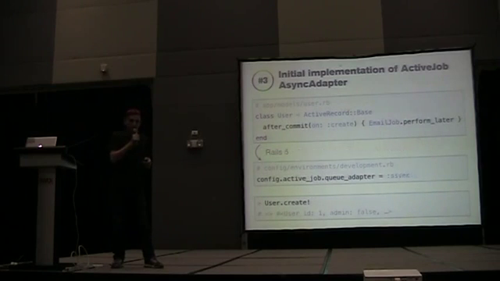And that's when this new adapter introduced in Rails 5, called the async adapter, comes in, and it's helpful because all it does is spawn a new thread where it runs your code, and that's it. So it doesn't have the entire power of Sidekiq. If you restart your app, the job is not going to be there anymore, but it's really useful because it gives you a very simple way of running your jobs without having to install Redis and Sidekiq, all of that, and it's still asynchronous. So I found this very powerful when I'm developing.